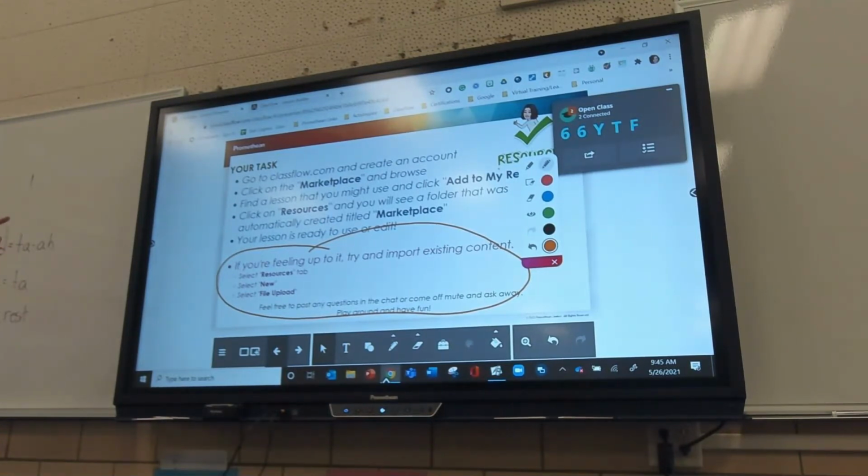And what's cool is you can also import. Maybe I don't even want to think about Active Inspire now that I've seen Classflow, maybe I just want to import my smart files into Classflow. And I think that for what we were doing earlier, Leah, because you don't use those bells and whistles per se, it should all work in Classflow just fine. And you could do it all right from the panel. What I would suggest, if you don't have interactivity in your smart notebook files, is to save them as a PDF and upload them in here as a PDF, and it's a perfect smooth transition.